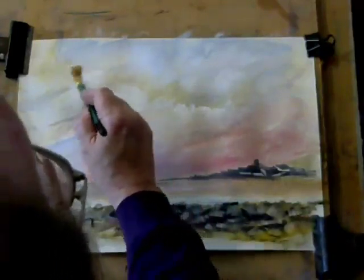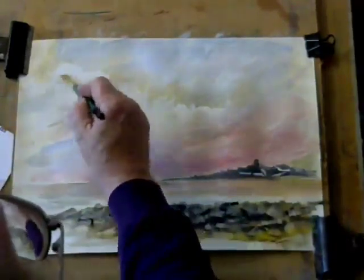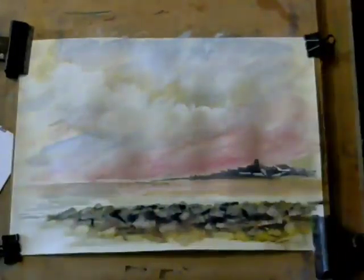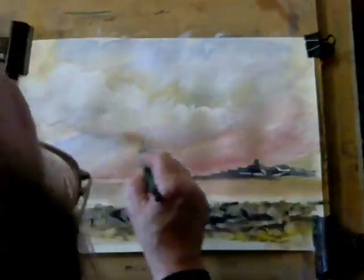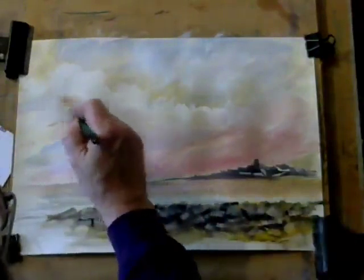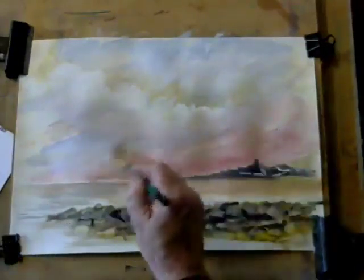One of the beauties of working with gouache is that you can cover it up, you can blend it in with whatever's underneath it if you want to. Right, a little bit of the grey colour, mix in just a tad of the alizarin and get a lovely glowy feel to the underneath of that cloud. Where the darkness is meeting the sunshine.